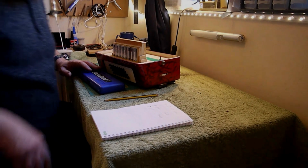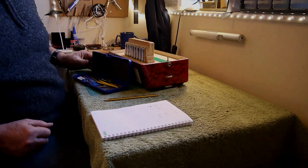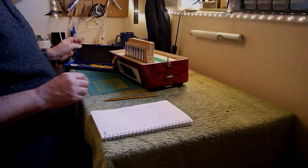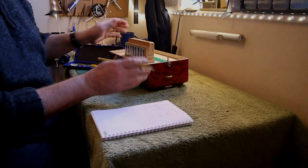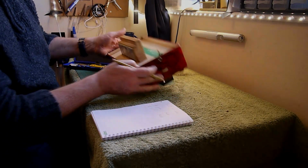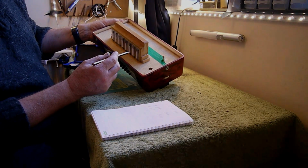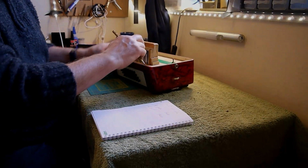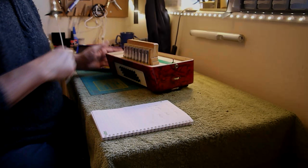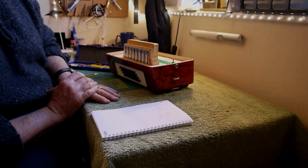There we go. So I've got my tuning tools just ready here. So now I've got the A and the E to look at. And it was the higher of the two pitches that was causing a little issue. So these ones here. So my A is that one. And the A on the push was running a bit sharp.